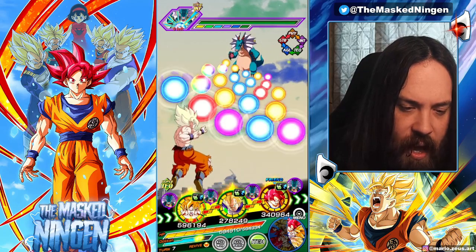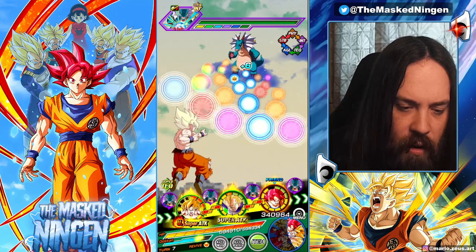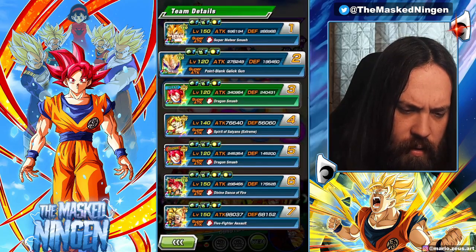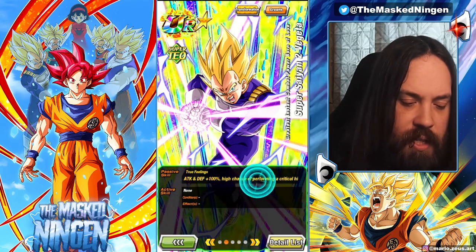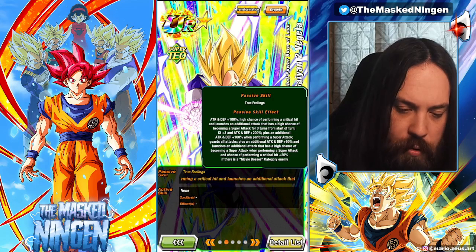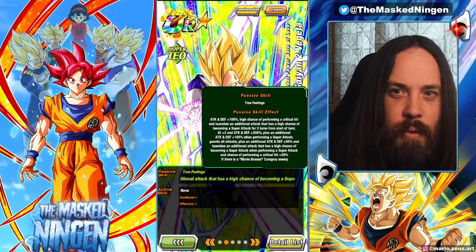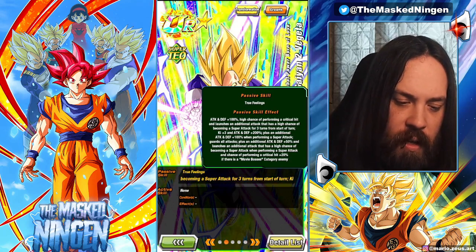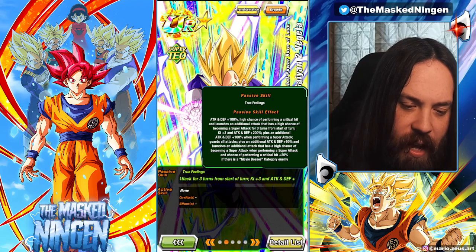So let's see how we do here. Obviously, we don't have guard anymore. No, wait, do we have guard? No, wait, he always has guard. Sorry, it's the 3 turns once. So once he transforms, he always has guard. Whereas before you transform, you only have guard for 5 turns. So I guess you kind of are incentivized to transform him as soon as that guard runs out. Hopefully we can actually get the crit and then the additional.